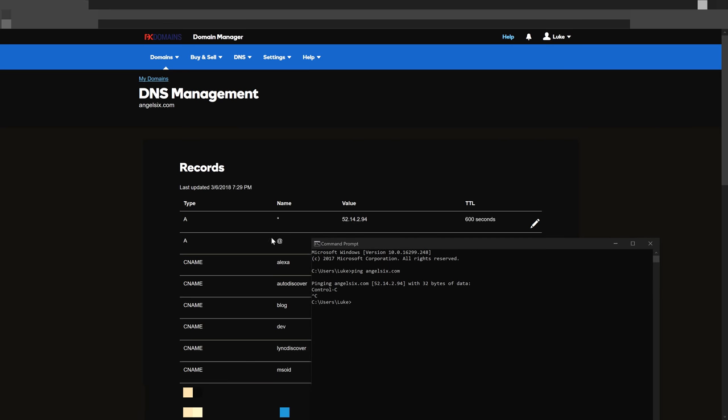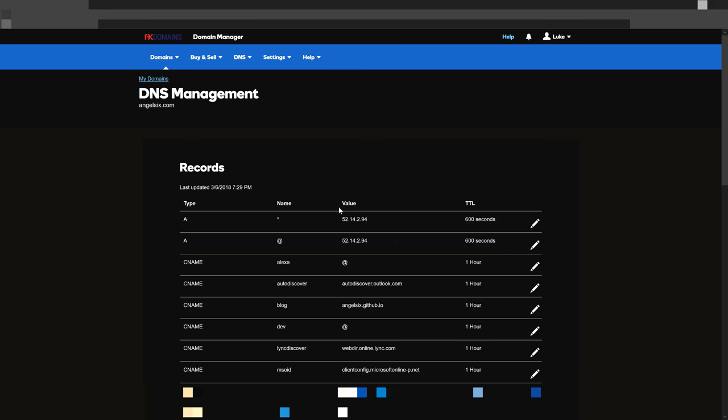So now all that's happened here is you've bought a domain name, and when they type angelsix.com, it resolves and looks for a website. When you type it into the browser, of course, it looks for a website on port 80 or 443 that's on this IP address. So that's step one done. That's kind of your domain name setup.